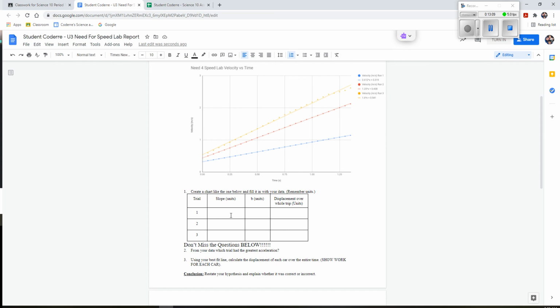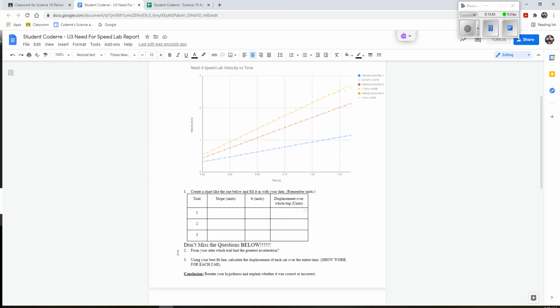What I'm looking for here is for you to use the equations to fill in these boxes. So the slope, show me what that is. You can get it right out of the equations, but with the units. So change the word units to whatever the units for the slope are going to be. Same with b. Change units to whatever the units for b are going to be. Displacement, same thing. Change the units to whatever the units for displacement are. I think you know what that is. And then you're going to have to calculate the displacement. That's one of the analysis questions.